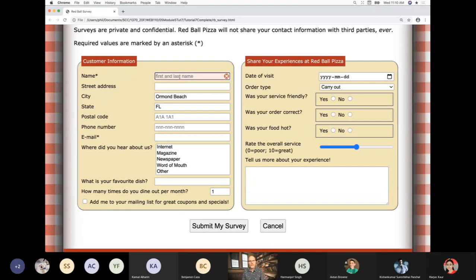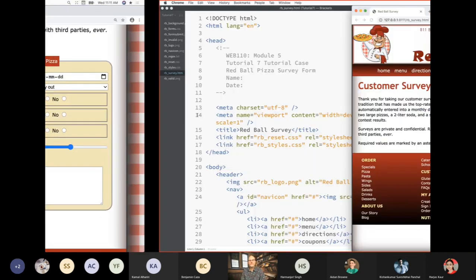So if I don't fill anything out and I try to submit the form, it'll pop up a message that says, please fill out this field. This is Chrome. This will look different in different browsers, but all browsers have this feature built into them. That'll be kind of the last thing we do, that validation part of it. And it does require some HTML and some CSS to make that work nicely. Okay, so let's get started then.